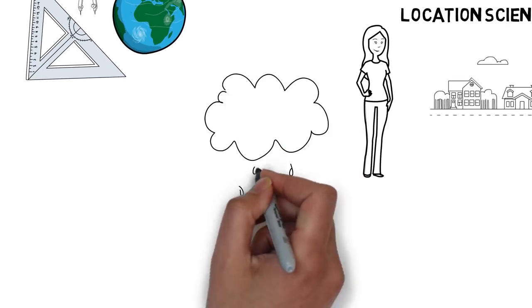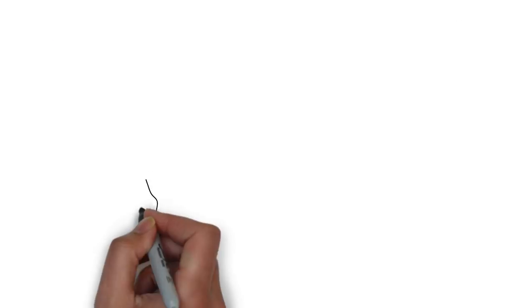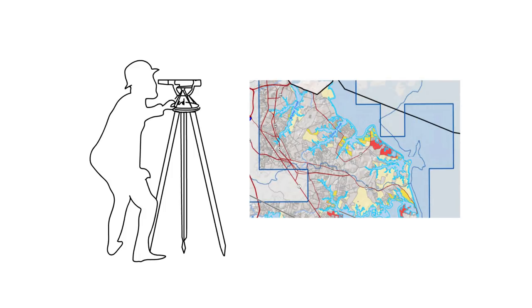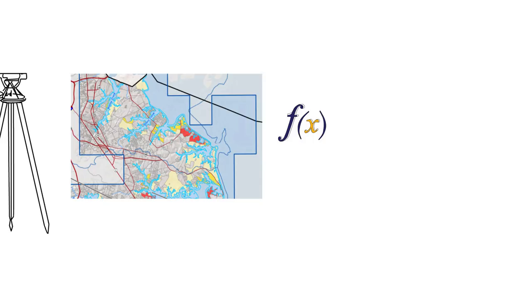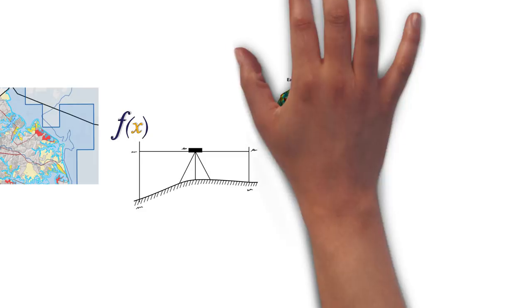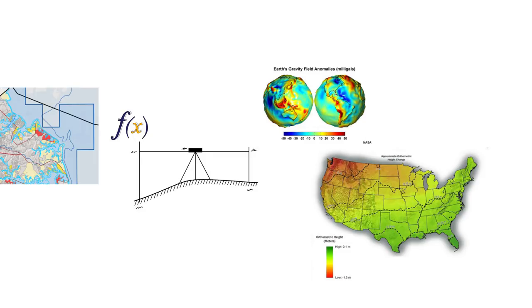During last night's rainstorm, Jane's house stayed high and dry. That's because her builder hired a surveyor who used up-to-date flood maps and accurately measured the position and height of the house. Models and tools allow the surveyor to compute an elevation within a few centimeters. There's currently a project to collect gravity data to improve these models even more.